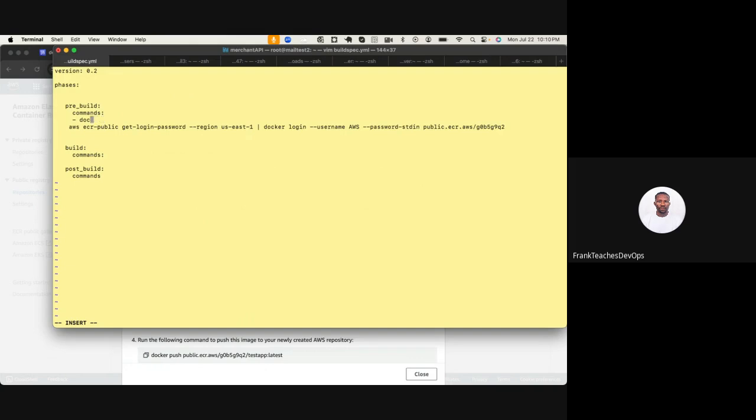I will need this whole part: docker login -u AWS. I'll copy it and paste it there. So docker login -u AWS, which is the user, -p. The password will be this part, aws ecr-public get-login-password, and the region is this.